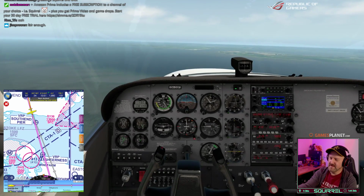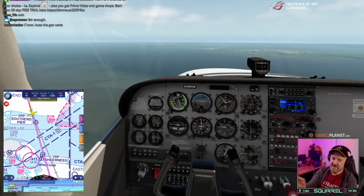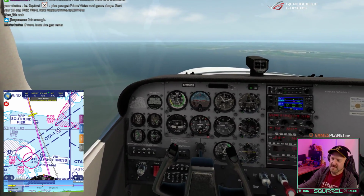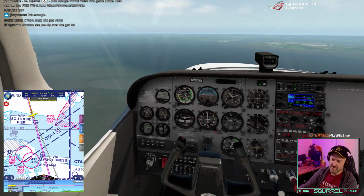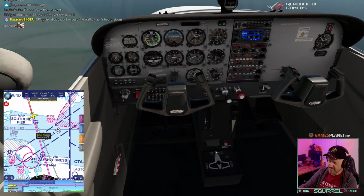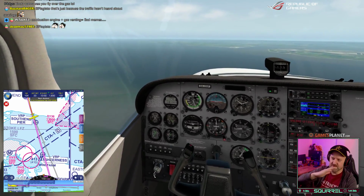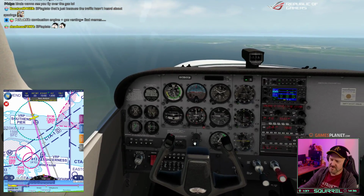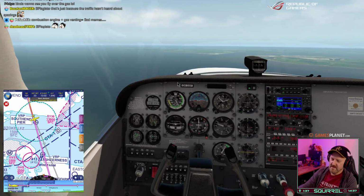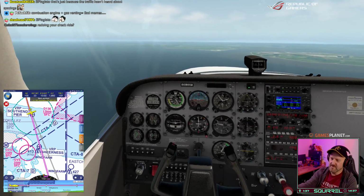Now, at this point, I would probably make what's called a FREDA check. FREDA is an abbreviation. F stands for fuel. In a Warrior, you'd make sure that the fuel pump was off. On this thing, you make sure you're on both. On a Warrior, you would consider whether to change from the left to the right tank because you need to alternate as you're flying. Just make sure your fuel pressure's good, but on a Cessna it's all gravity fed anyway. R stands for radio, so you check your radios, make sure the frequencies are set, make sure you can hear people, that kind of thing.